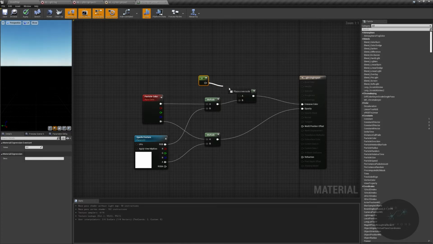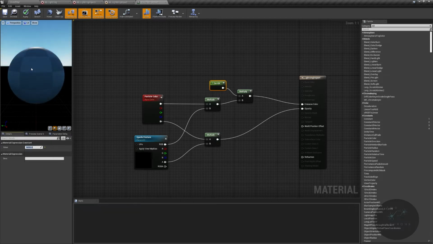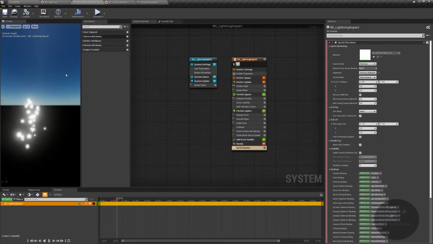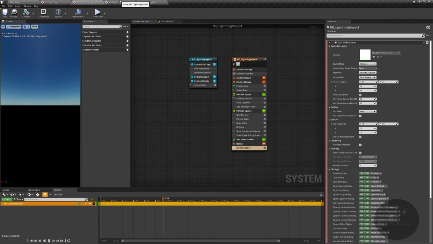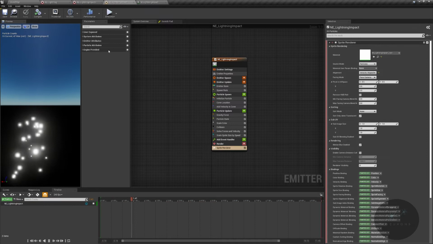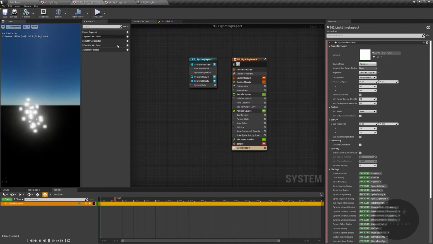And we're going to create a new scalar parameter. And I'm just actually going to make this 1600 because I think it's actually pretty cool at that value. It's really bright on this, I realize, but let's go back to the emitter and take a look at what it looks like. Get these really bright sparks that you can clearly see getting smaller with time. Now we can even change the color of this in our system here.